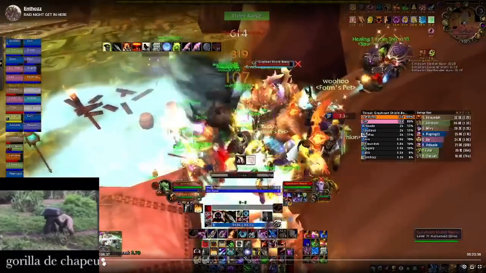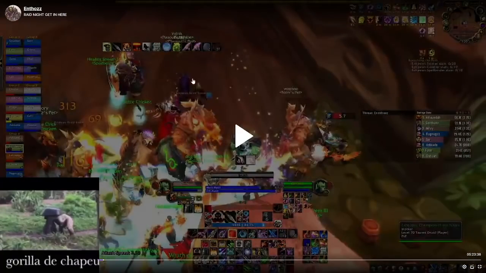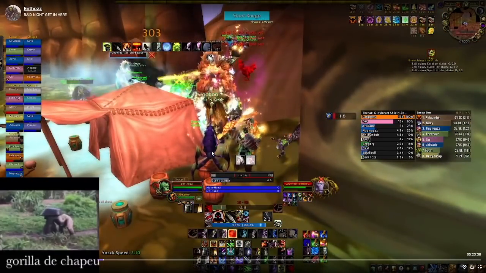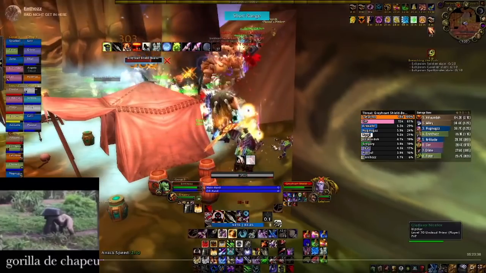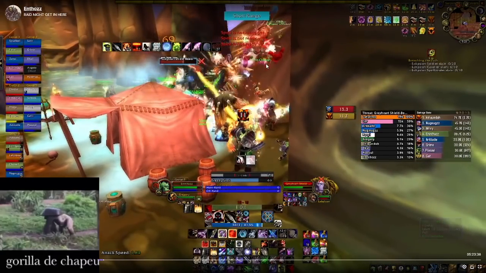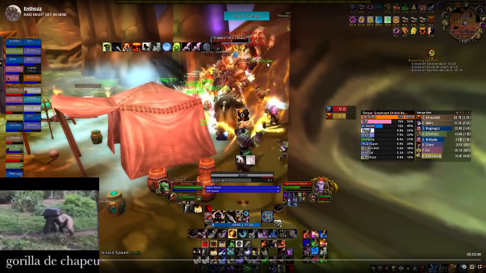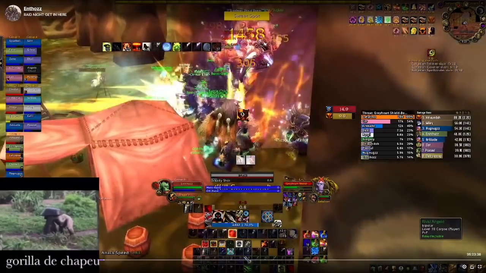So what my guild does for chickens is we kill most of the trash packs, and we wait for 1 or 2 mobs to be left up, and then you pop your chicken. Generally speaking, our priests will Power Word: Shield them, and then we'll run in and melee one of the mobs. And the only way to get your chicken to attack as a hunter is you have to run in and melee the mobs.